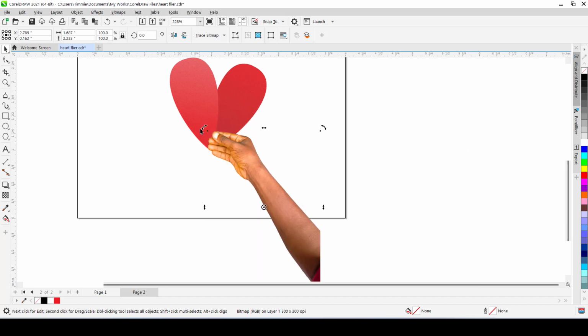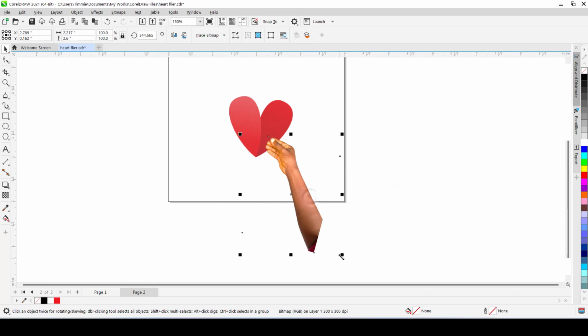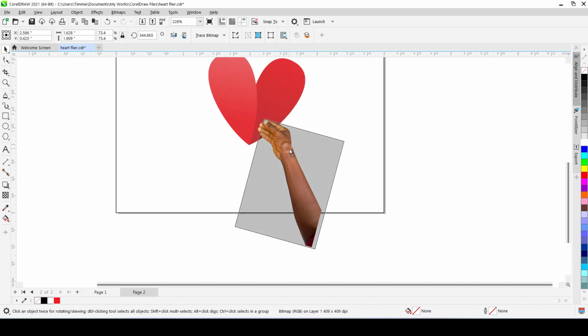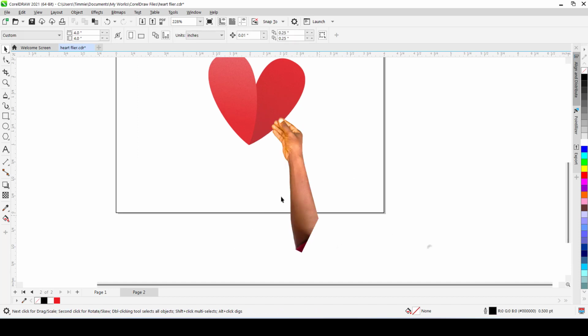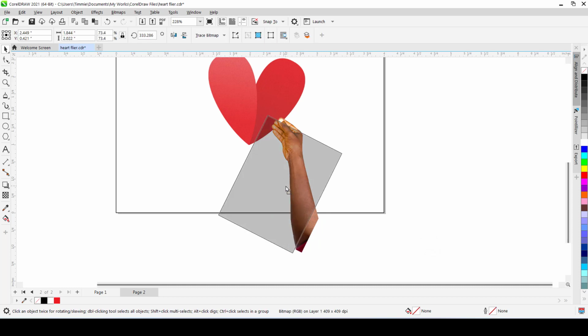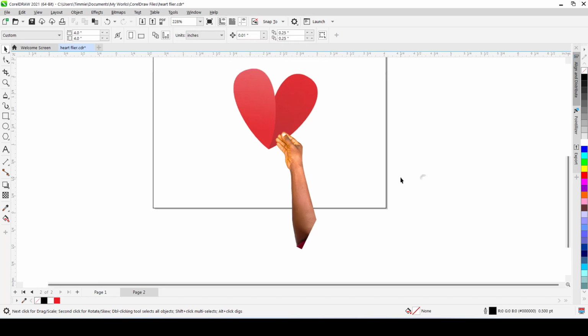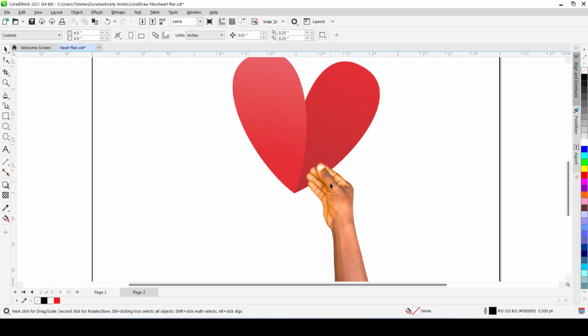For this guy, you can rotate, and face it this way, and probably reduce it. So for it to look like you're holding on to the heart, you have to bend it some more. I think this is the right angle for it. I'm bringing it down here. Yeah, for the heart, I like the way the heart is positioned. It's not very straight, it's a bit tilted. So you grab this and put it like this.